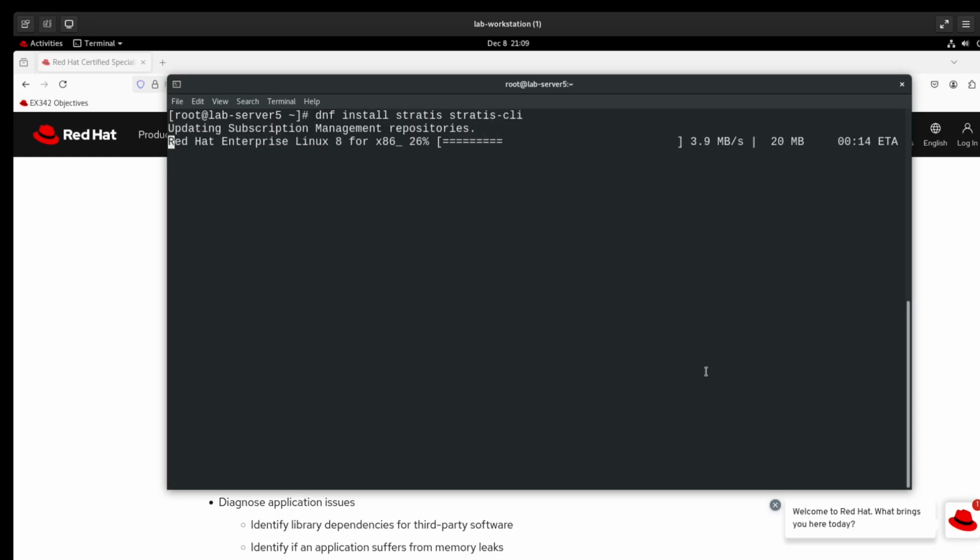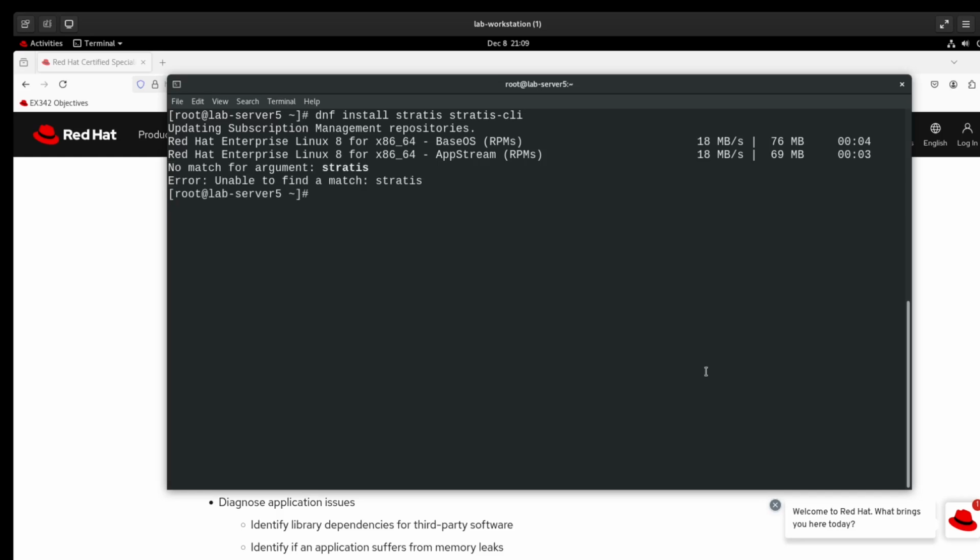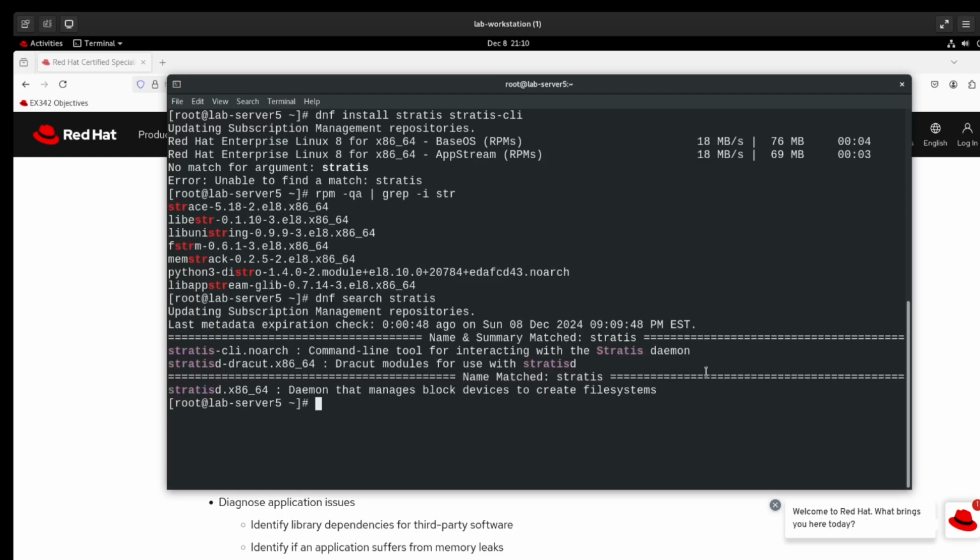CLI. One of the things with Stratis is its snapshotting, which I think you can do with LVM. I've never actually played with LVM snapshots. I should probably do that sometime. But you can dig in Red Hat documentation, and it talks about using snapshots as a way of restoring backups, even though snapshots probably shouldn't be considered backups, but maybe in a 3-2-1 setup, that's a very much local copy of data, and that's one of your ways of having it. Not found. Maybe it's just stratis-cli. Oh, stratisd, that's it.